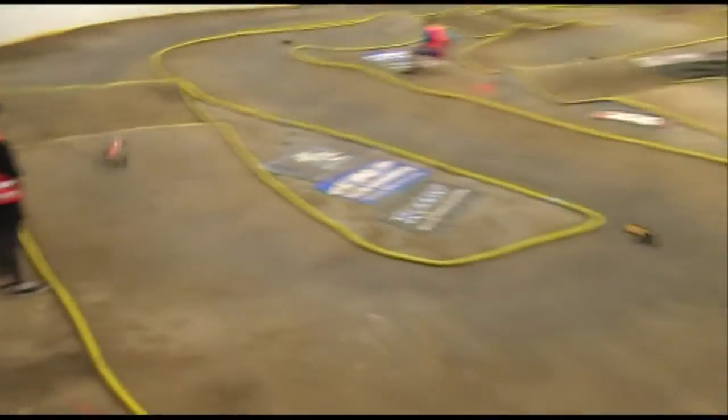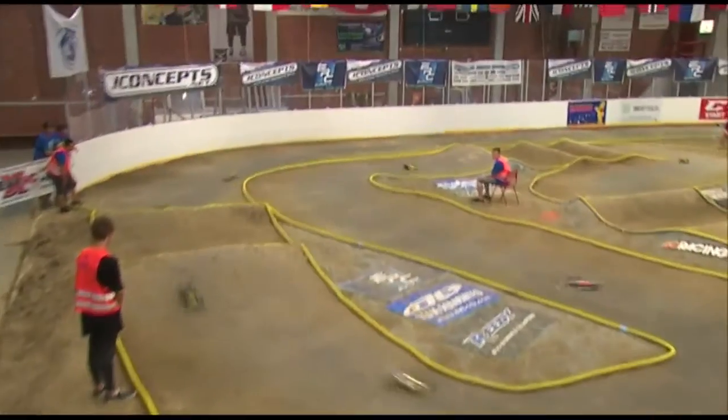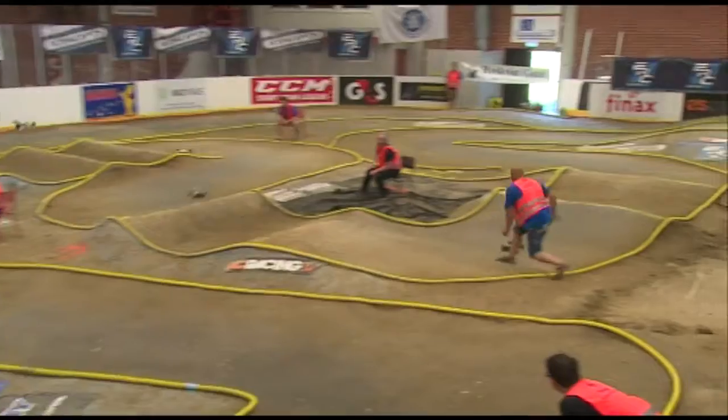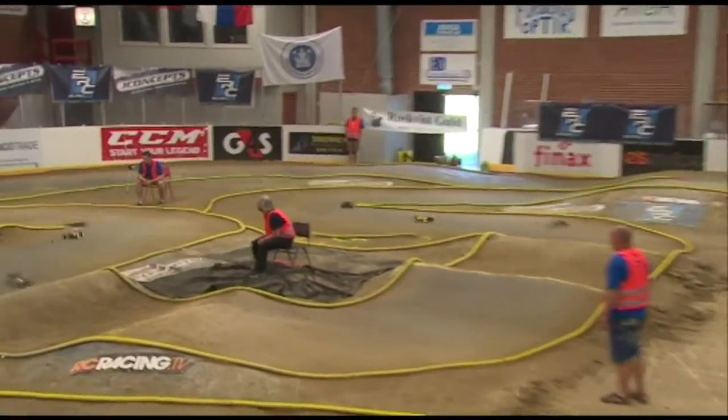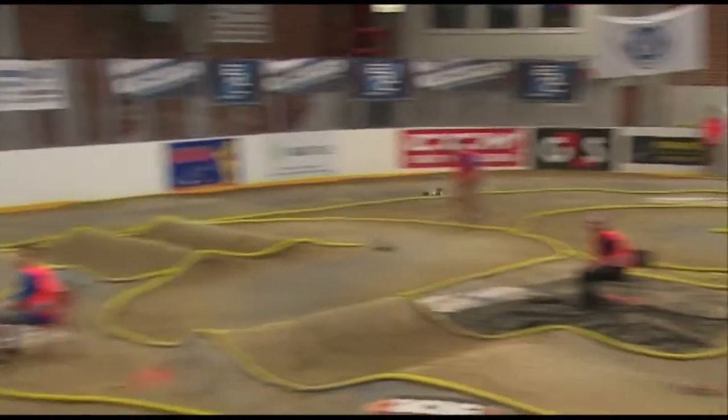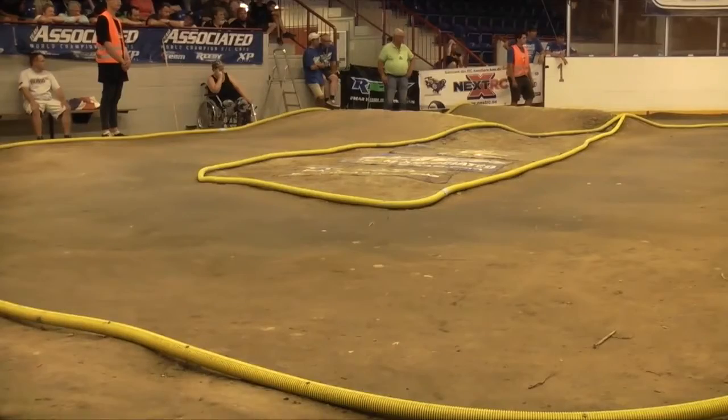Out in front, though, Jorn Neumann, Lee Martin, the battle for the lead. They are split by about 1.5 seconds as we've got a crashed car in front. That is young Daniel Kobovic, but I'm sure he will not want to get involved in this battle. He doesn't. He nicely moves out of the way, allows the cars to stream through. Excellent driving there from the youngster. It's an A final, but it's still important.